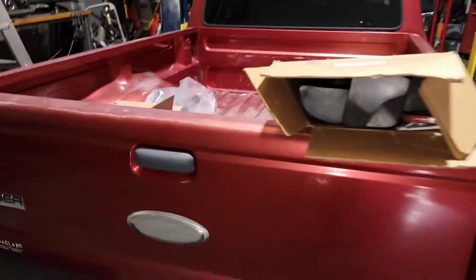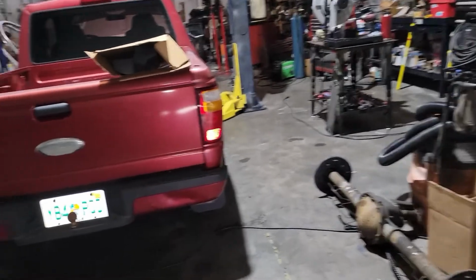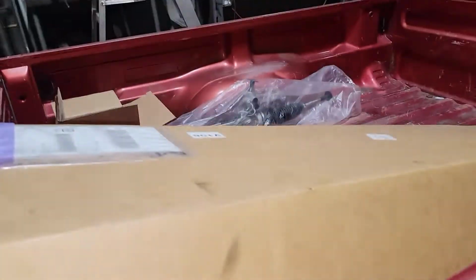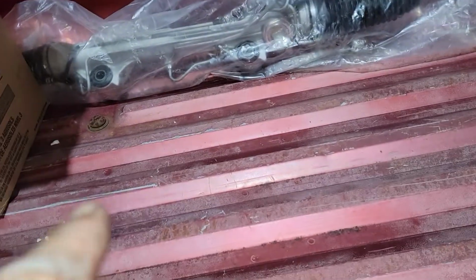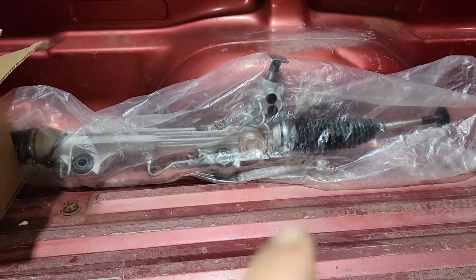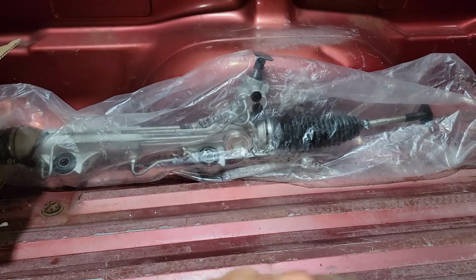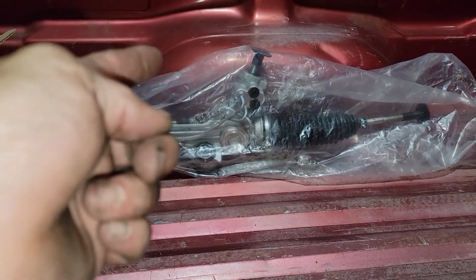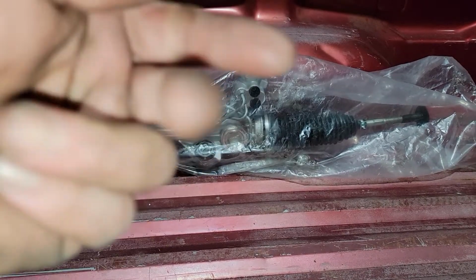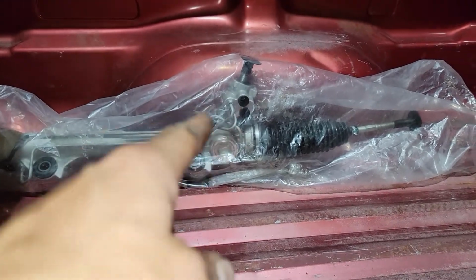We are back, and still, well, not really still, but we're wrapping up on the Ranger. I was kind of struggling today. As you can see, that's the rack and pinion. Apparently, on this year Ranger, there's two styles. You can see those black caps. Those are threaded in, like a seated female thread type of line that goes in there.